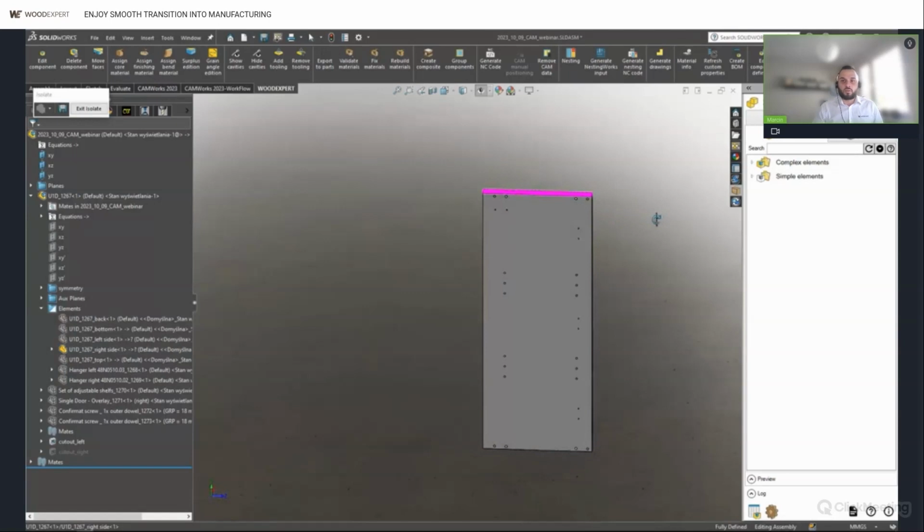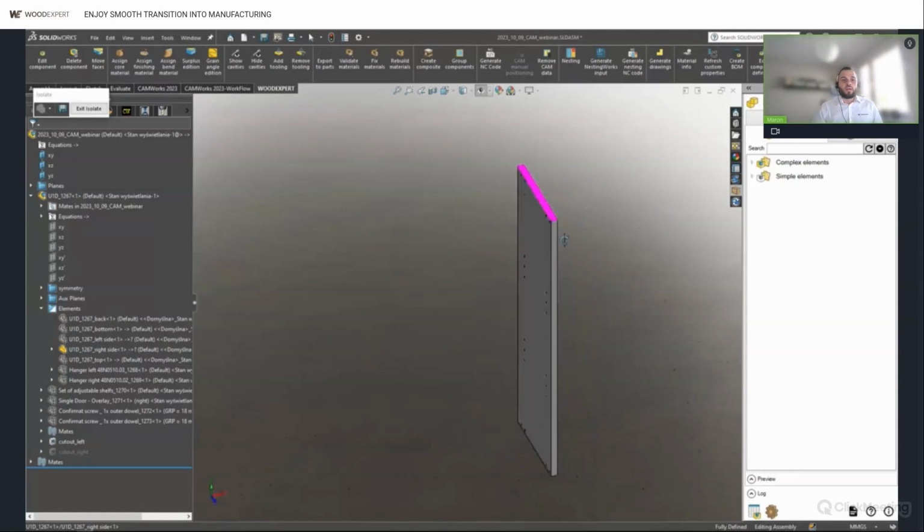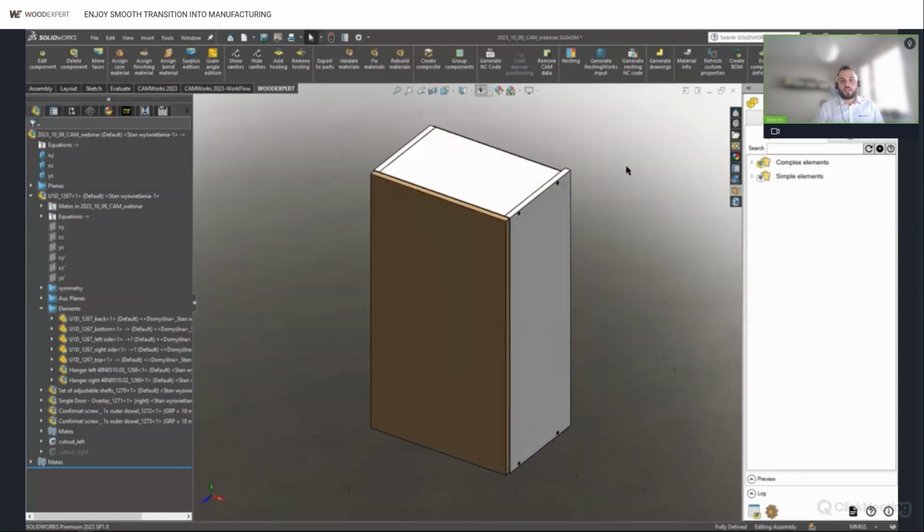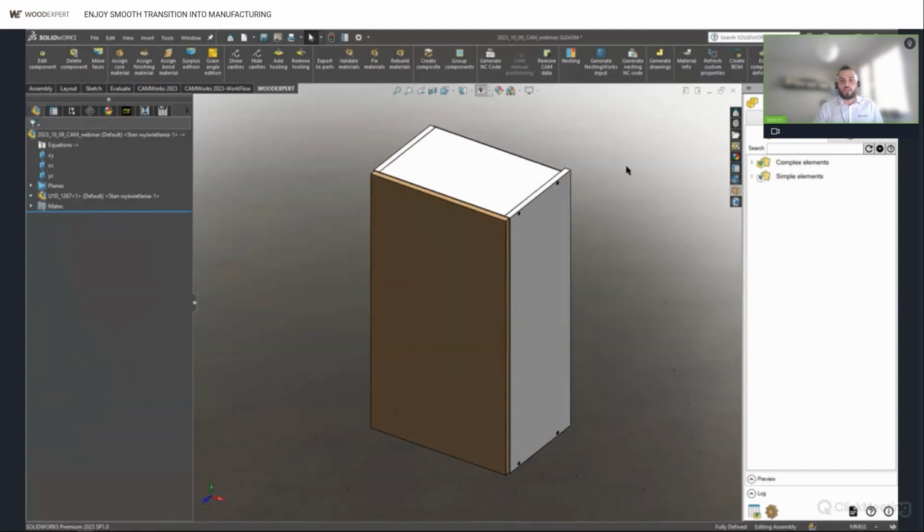So if we wanted to write programs manually on our machines, HOMAG, BSL, or others, it would take a lot of time. So I will try to show you today how to do it faster with WoodExpert.